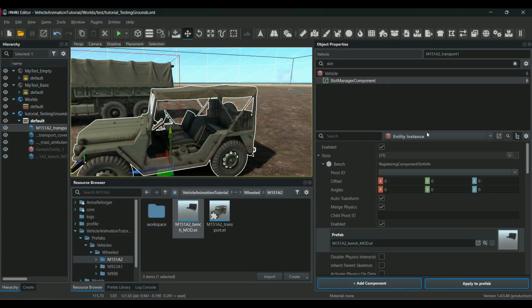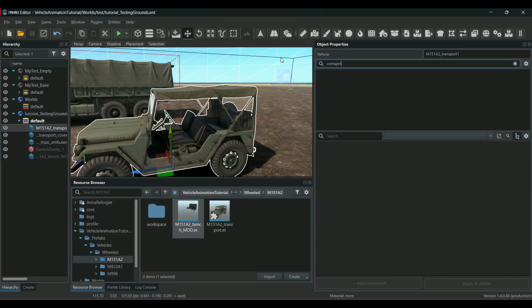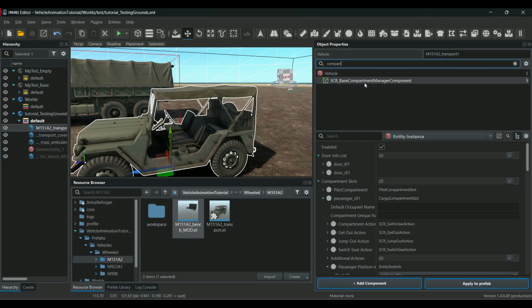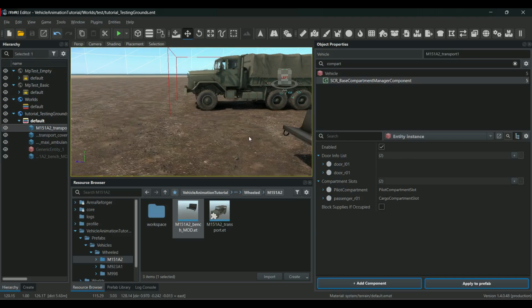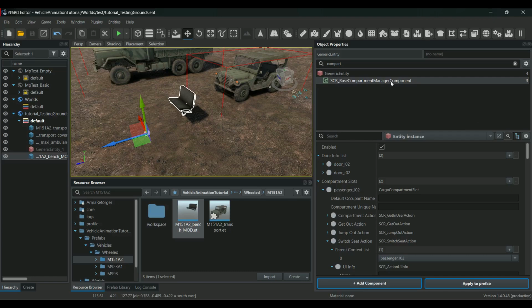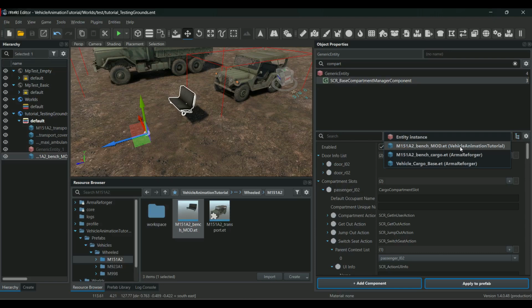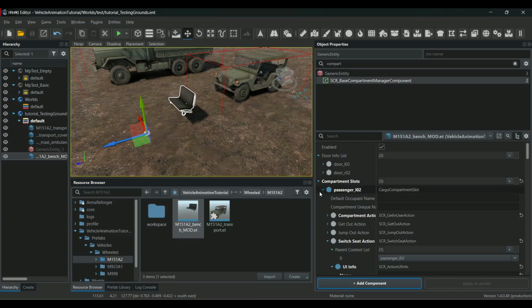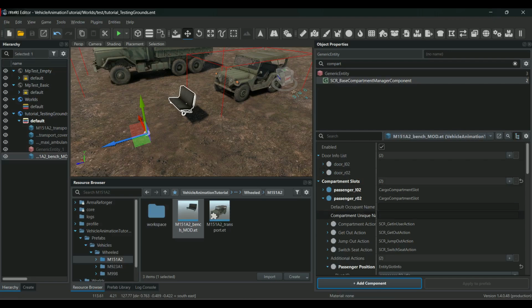Okay, let's go back here to our Jeep, here in the prefab slot manager. We have to deal with it. Let's go back to the compartment again, which is the slot, the component that deals with the seats. If you click here, where are you? Oh, excuse me, we have to deal with the bench one. Oh, prior to doing the bench one, let me show you some really nice stuff. Okay, the left passenger is disabled, well, hidden, better said.